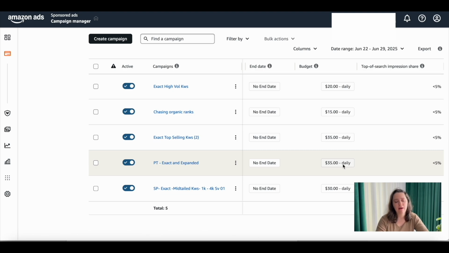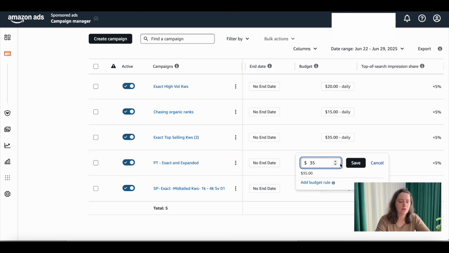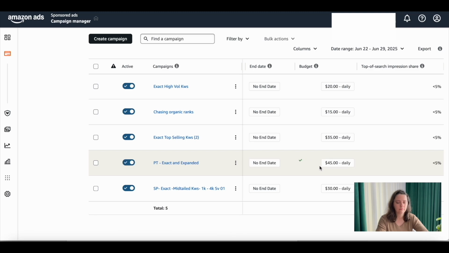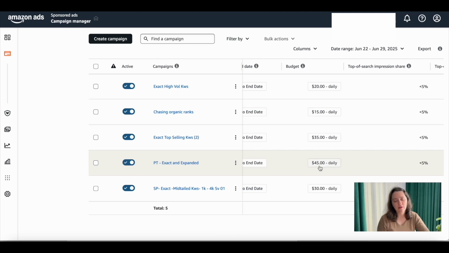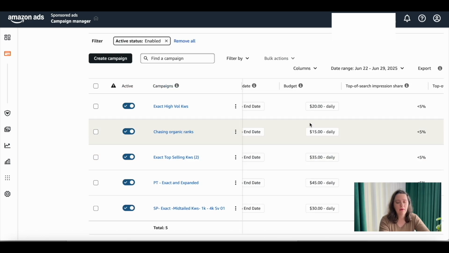I will increase the budget by $10 each week. So here, if it's doing good, I might increase the budget to $45. And then next week, if it's still doing good, I will increase the budget to $55.